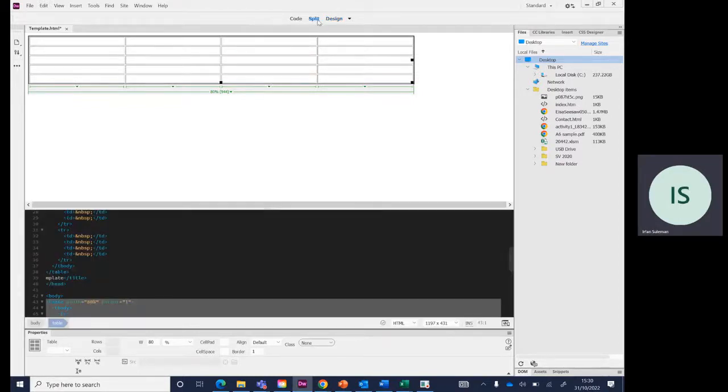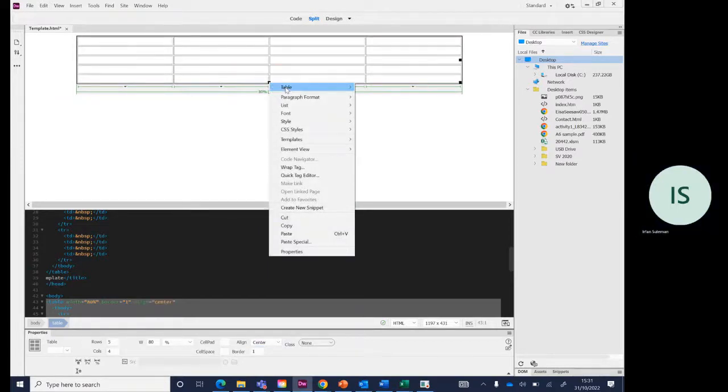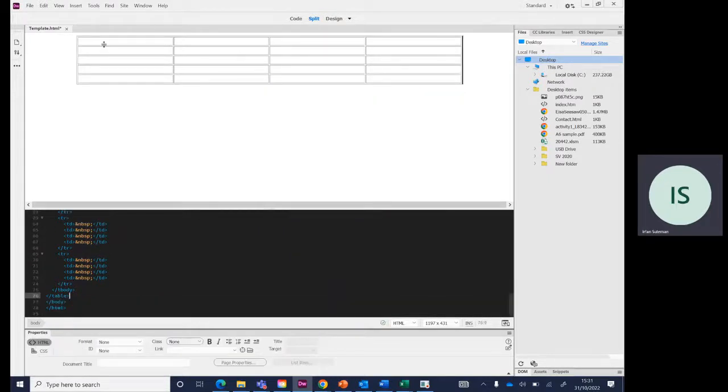If I go on split, you can see design is split, and you can see just a few things here, which is 80%, 944, etc. At the bottom, you'll see the properties have come up as well. I'll use them in a minute. So first of all, I'm going to center this. You can see here, it says align, and then you've got center here. So I'm going to center it. You can see it's moved to the middle. Okay, that's all I've done for now.